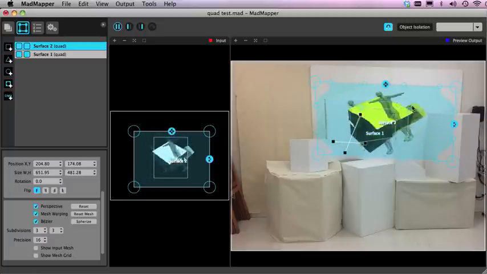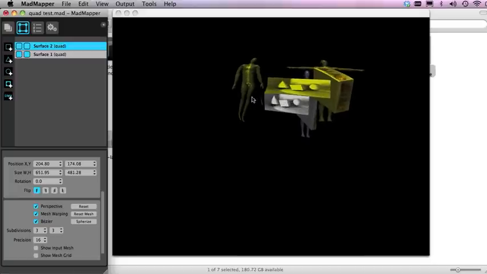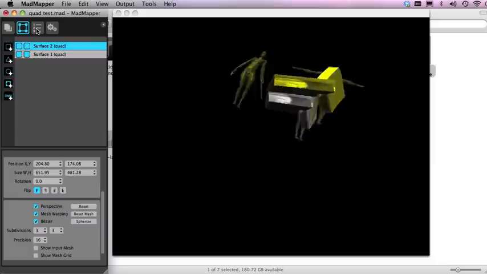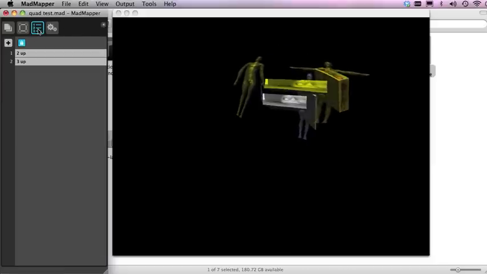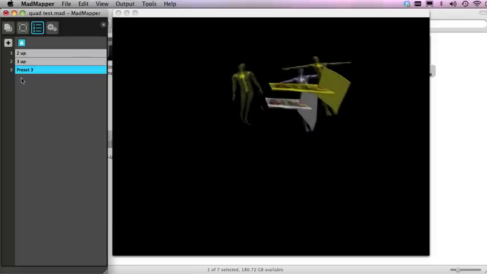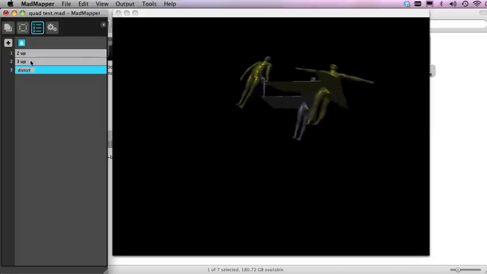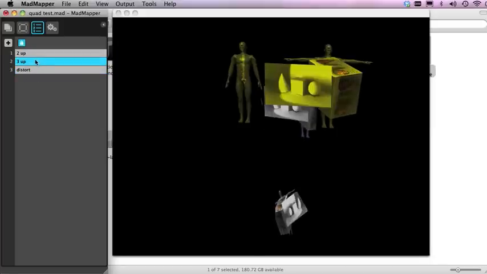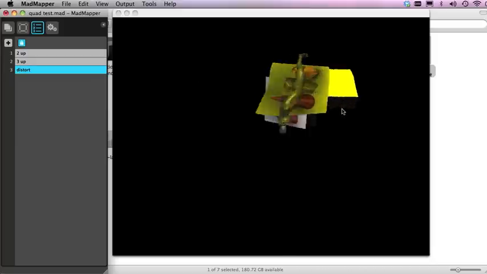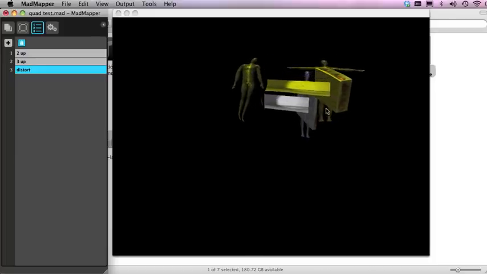So if I click back and we just view it in the background, you can see sort of what's going on here, and while I'm doing that I might just click here on the presets at this stage and just add distort. So we'll just click on that. Then I can jump back to that one, jump back to that one, and you can see how you can really go to town with whatever you might be doing with Quartz Composer and Madmapper.